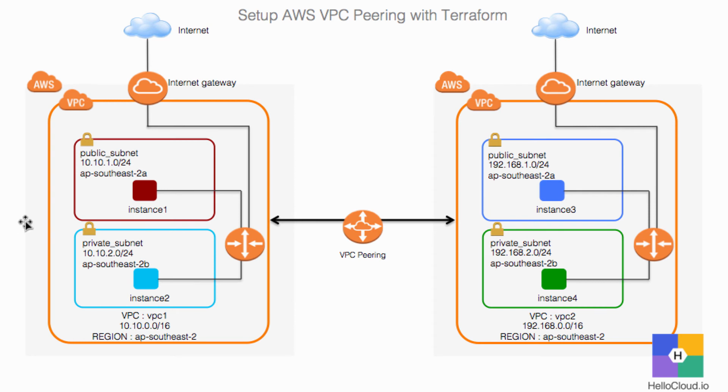So let's take a look at these cloud infrastructures we're trying to set up on AWS, for example. In these infrastructures, we have 2 VPCs and 4 virtual machines in different regions and subnets. We want to define necessary security policy between subnets, between VMs. We need to do VPC peering. We need to set up an internet gateway and routing so that the VMs can go out to the internet and so on.